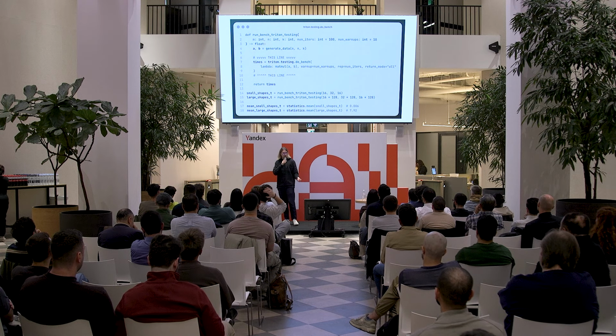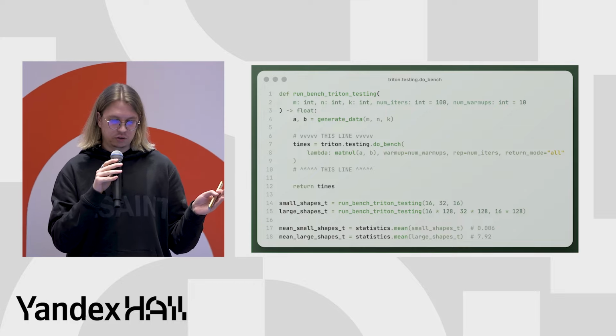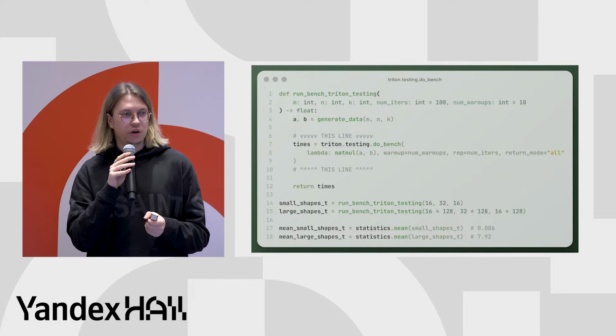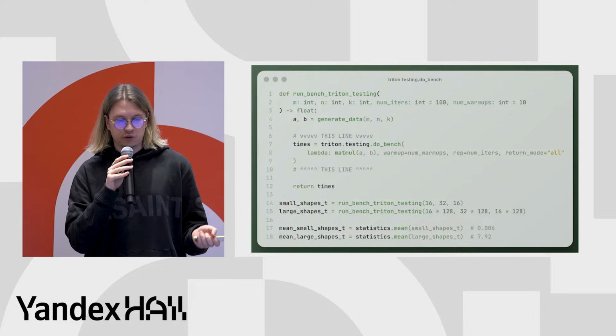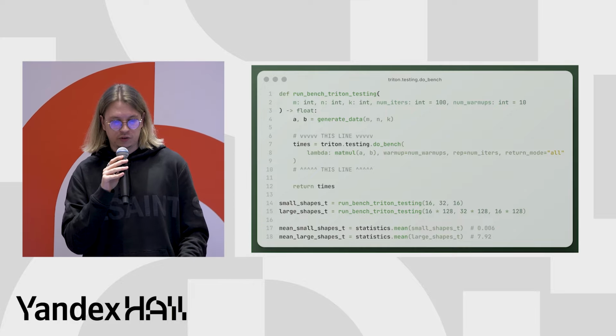If we use this function now for benchmarking, you can see that the difference is pretty significant. The multiplication of matrices of 16 by 100 is nearly 8 milliseconds now, and the multiplication of small matrices is basically 0, because, I mean, they're small.